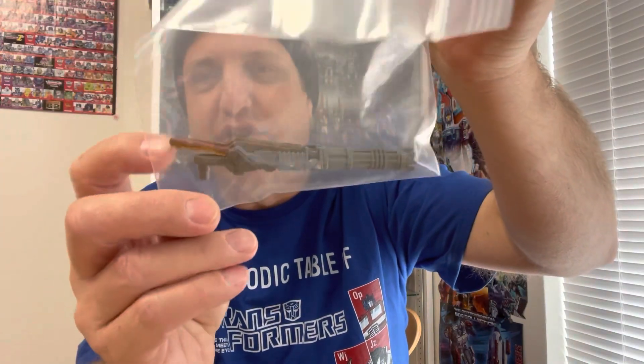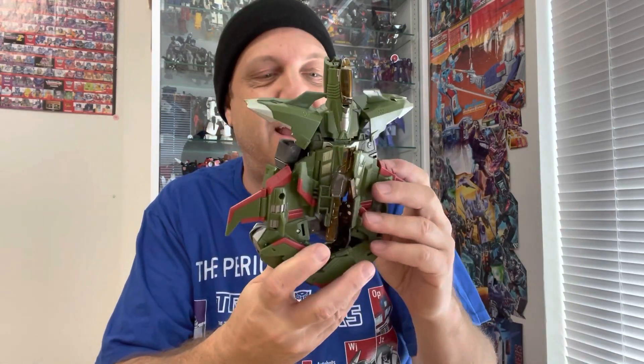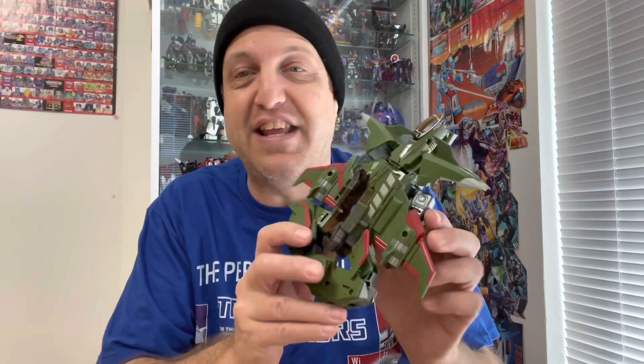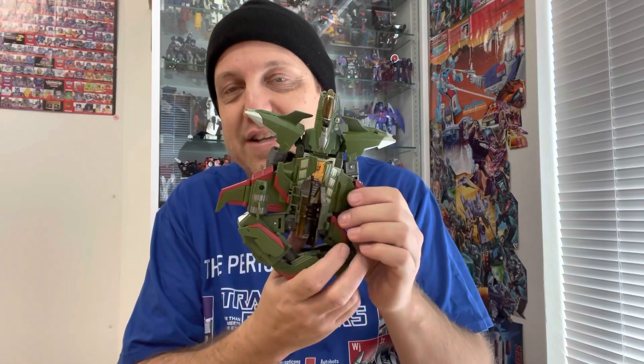I'm not gonna go into too much detail, but that's the scrunched-up Skyquake that was inside the box. I will be doing a review very soon on this guy, hopefully within the next few days. I found him on Mercari — the seller said a friend had given it to him and he was just selling it without the box, but it's complete with the weapon and everything. I would have liked the box, but instead I get a scrunched-up Skyquake.